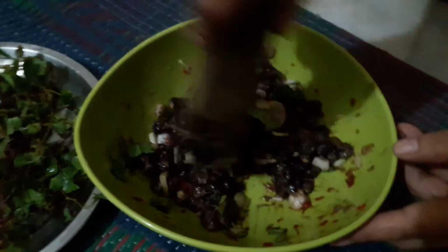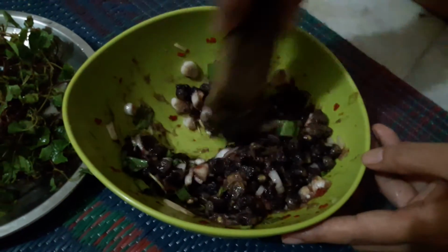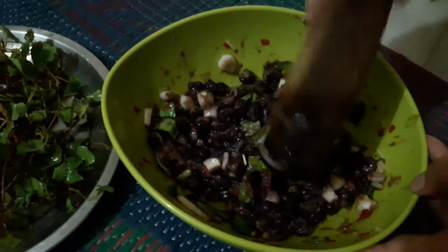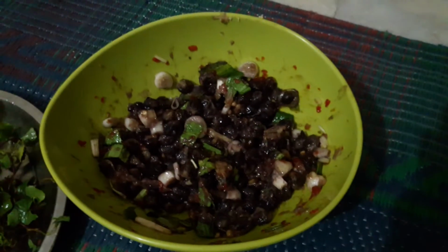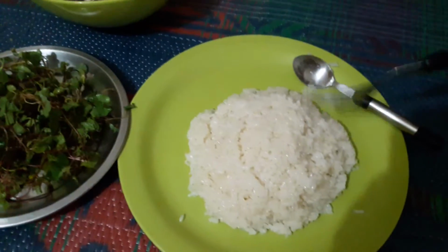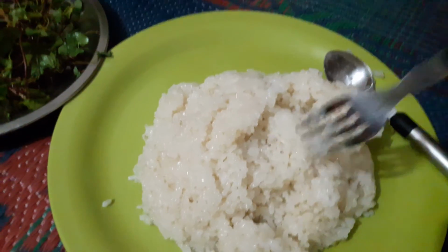Yeah, we have to stir it properly, and I hope it should be good now. This is good. Now it's good to eat. Now guys, this is the sticky rice which I made just now, and it is nice and warm.